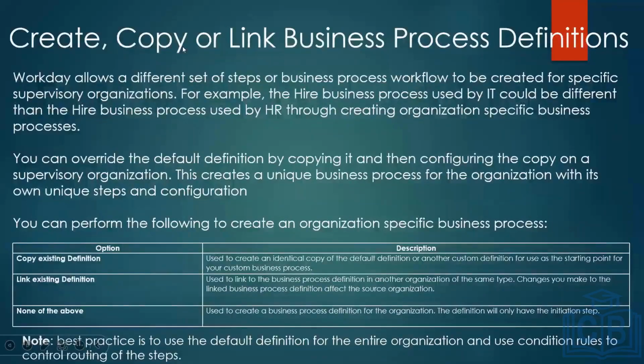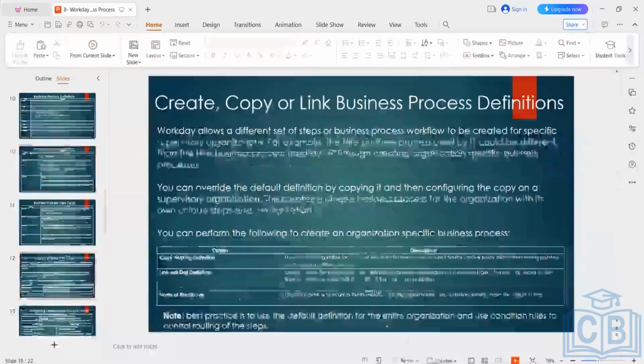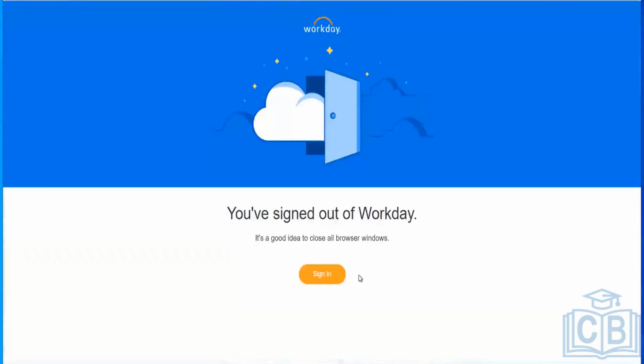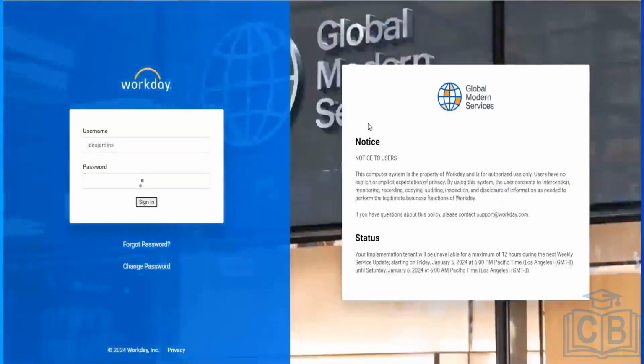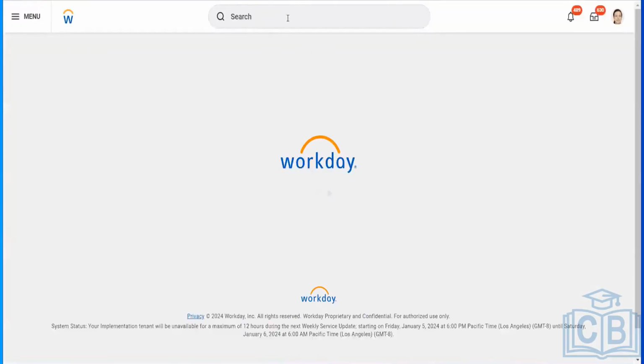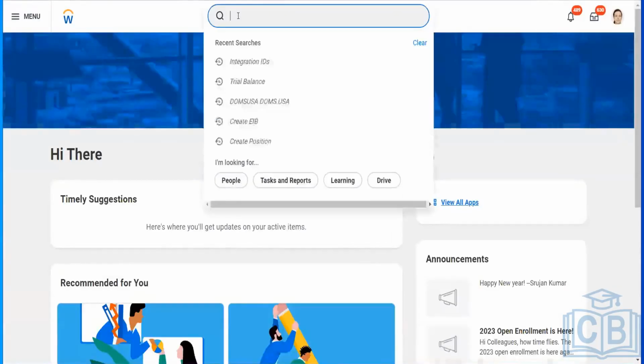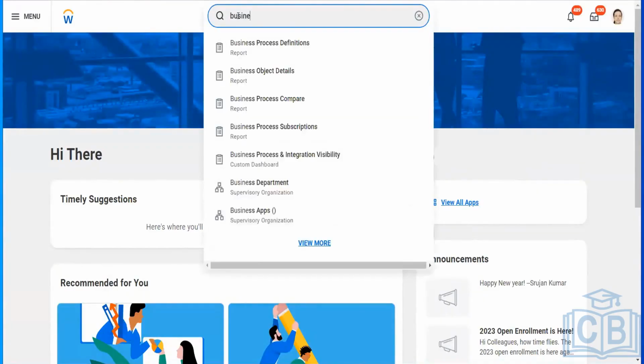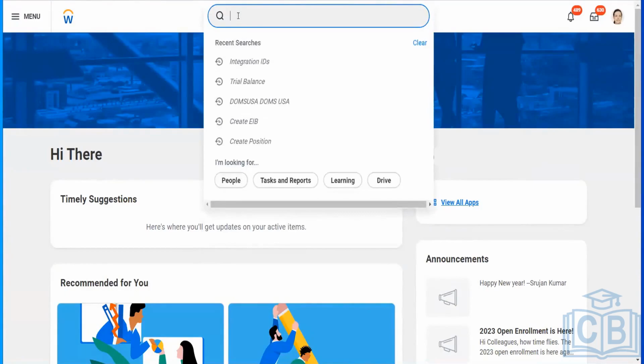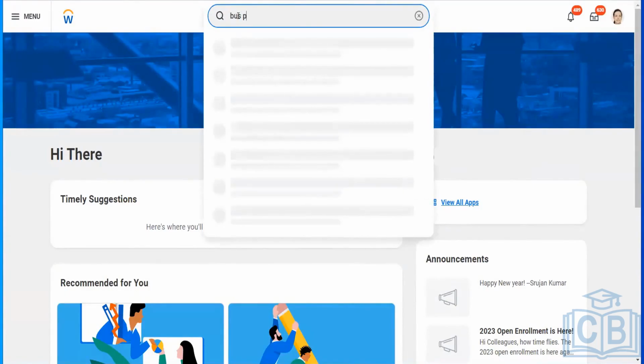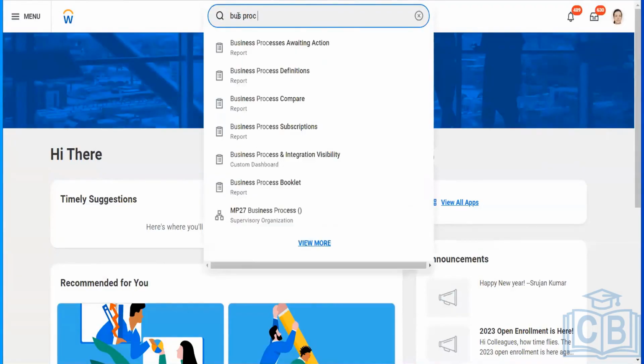Now coming to the next step, the most important part of the business process. After this, we are simply going to create the business process. I will show you the different steps, how to create the sub-process and everything within it, and then the step conditions, and how you are going to configure the approval chain. Only the practical will be remaining, and in the next 2 days we will be completed. The most important thing that you should know is, whenever you are configuring or creating any business process in your Workday.